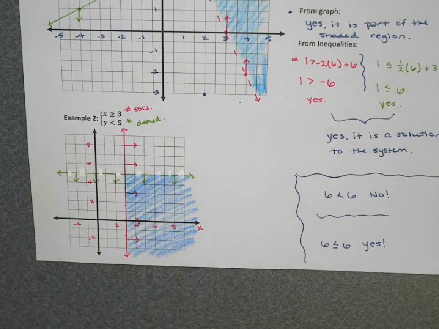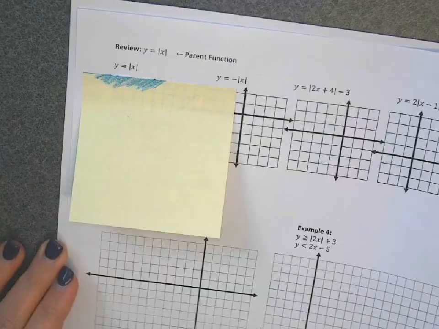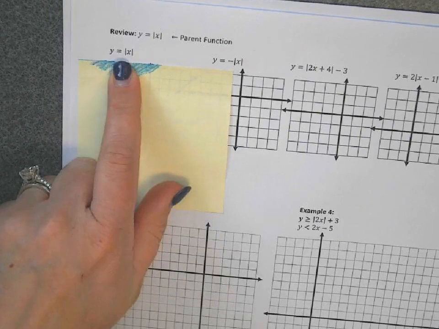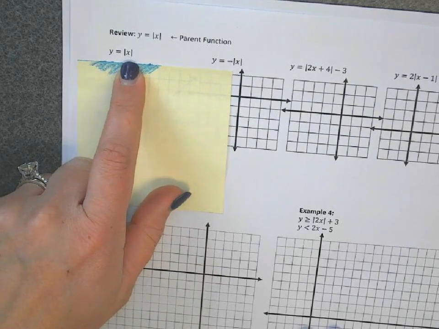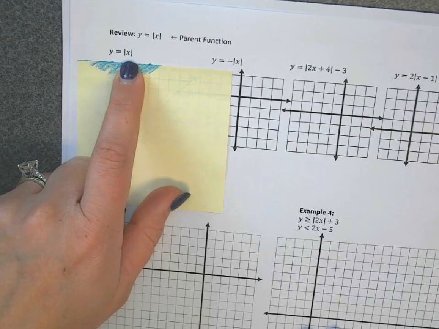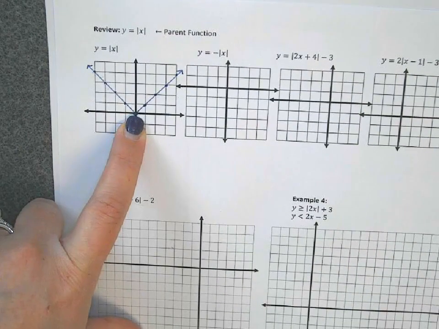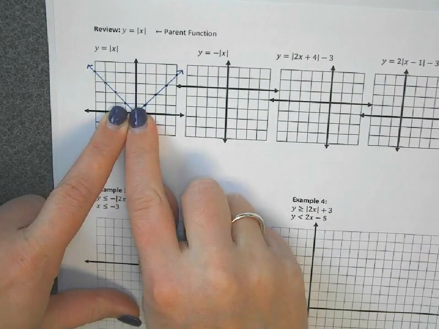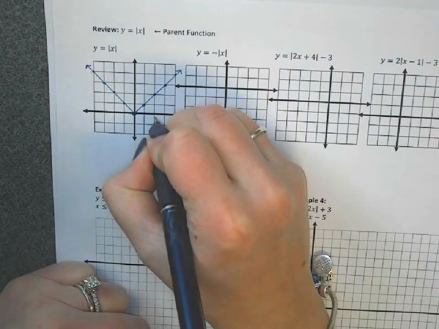The next page of your notes on the back is going to be the absolute value functions. Okay, so y equals the absolute value of x is a parent function of an absolute value function. Remember, absolute values look like V's on the graph. So the vertex here is at 0, 0. So I put my vertex here at 0, 0. And that slope is that perfect slope. It goes up 1, out 1, up 1, out 1, up 1, out 1. I should probably put some scales here on my graph.